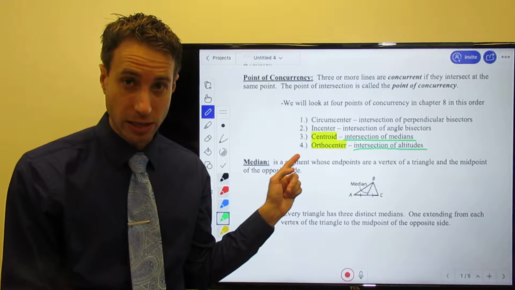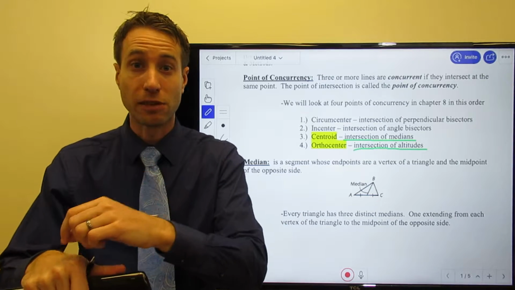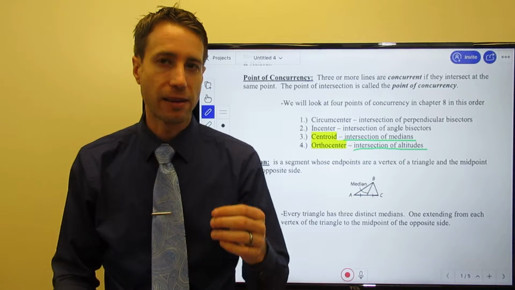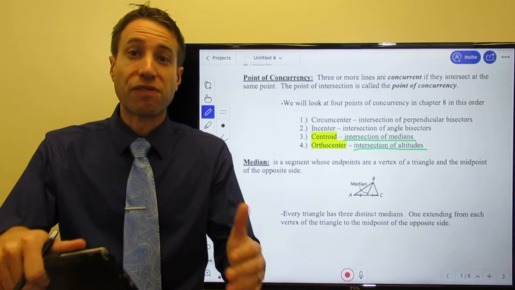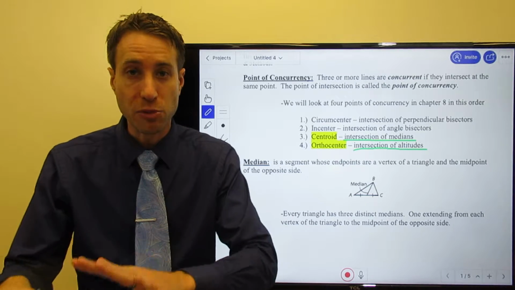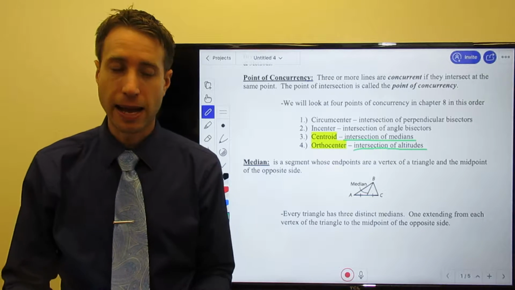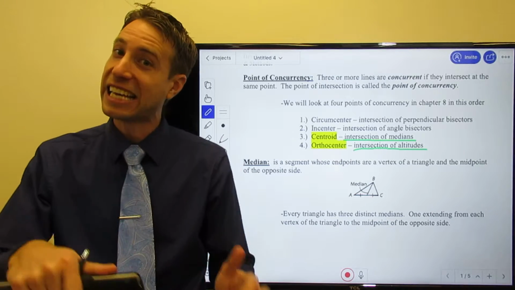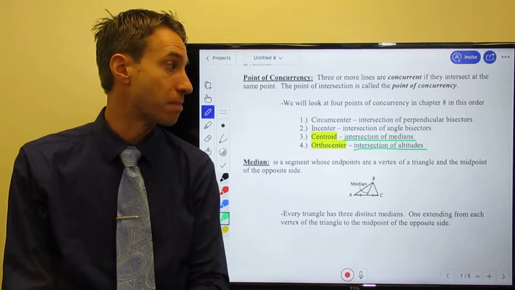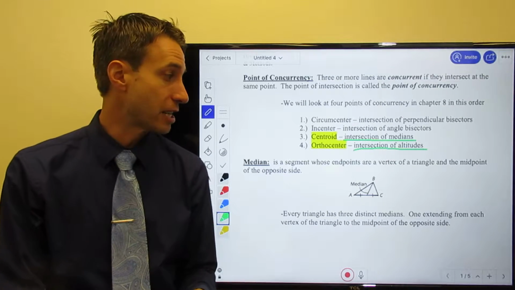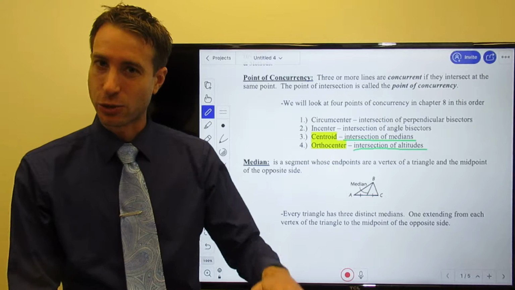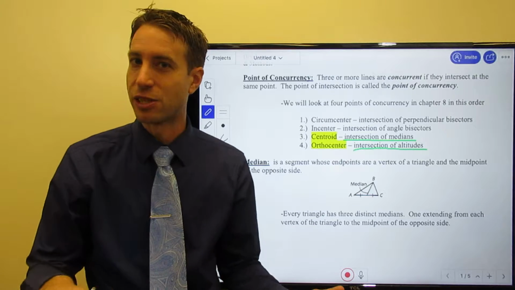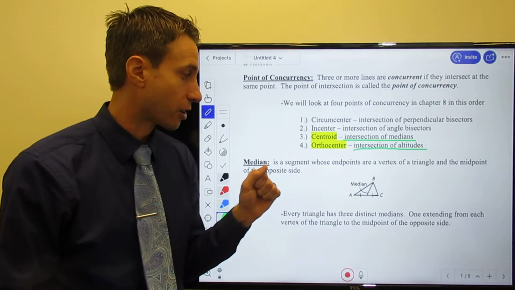Once again, it is worth repeating one more time. There's a ton of information here, and it is very easy to begin to confuse these points of intersection, these points of concurrency. I've said it before, I'll say it again: flashcards are a great way to help you memorize information and keep it straight. If you're taking this class with me, I'm going to test you on these terms and definitions and what each of these points of concurrency tells you, properties about them. So it'll be really important that you keep this information straight, and we'll help you do that as we go through these notes, talking about similarities and differences between these four points of concurrency.